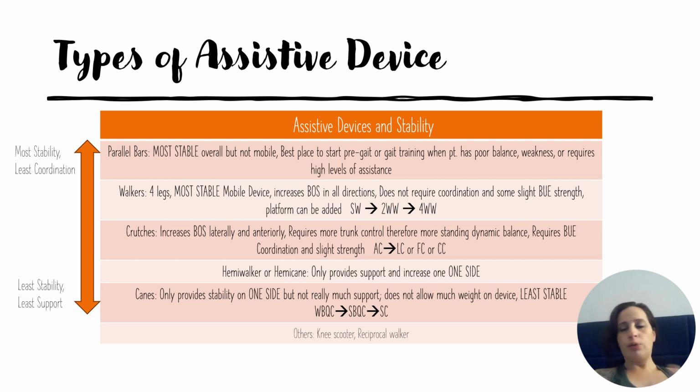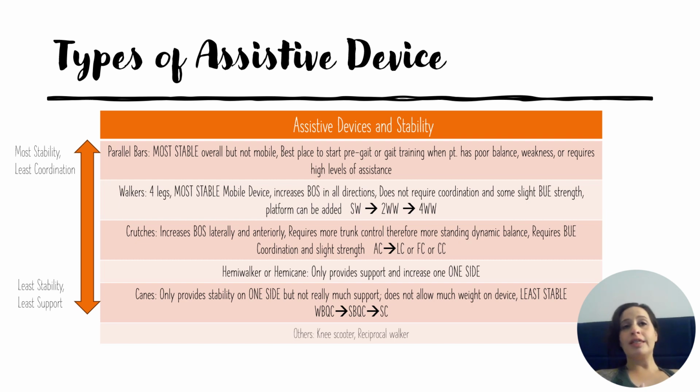So that little push is going to require some upper extremity motion and strength, but not too much, and definitely easy to use in the sense of handling it. A platform can be added as you see there, so just keep that in mind, because if you think about a walker, both hands are needed to push it forward. But if you add a platform, that can add another perspective to it that can help you with certain patients.